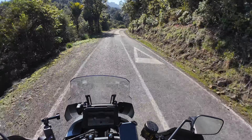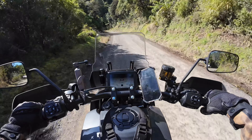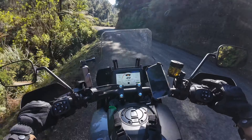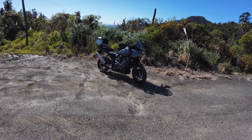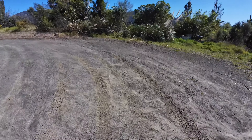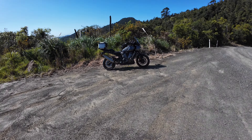The road's going to turn to gravel now - the fun begins. It's actually not too bad on this side. Once you reach the top and you're down on the eastern side, it's probably a little bit more technical. I've reached the top of the road and I'm on my way back down. I pulled over to have a look at the view - pretty high up here, pretty remote. I thought I'd get the drone up and have a look around, but I've just realized there's a few beehives over here. Better stay away from this area. Hopefully the drone doesn't upset them and create a swarm. If I launch it over here away from the bees, hopefully I'll be okay.